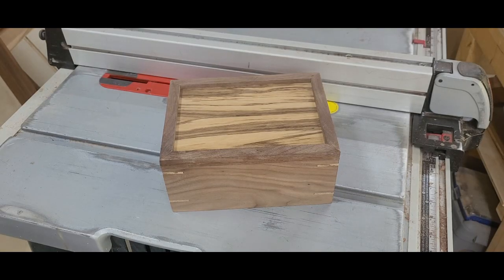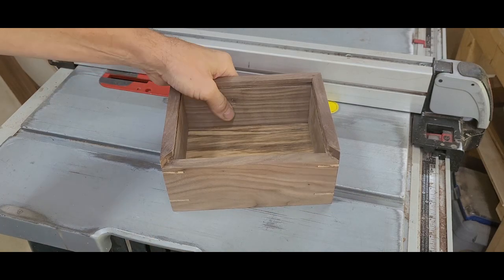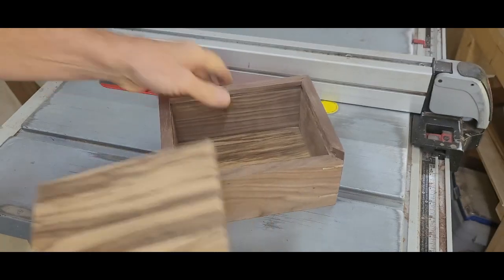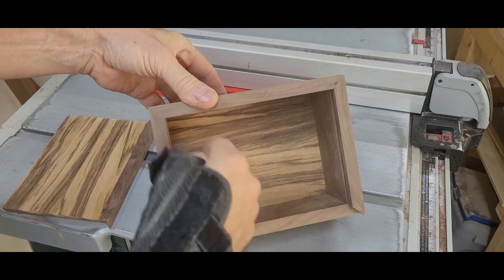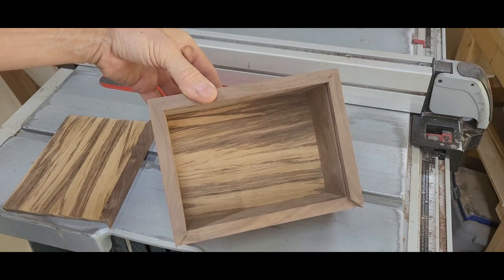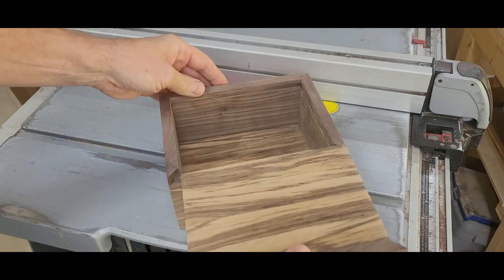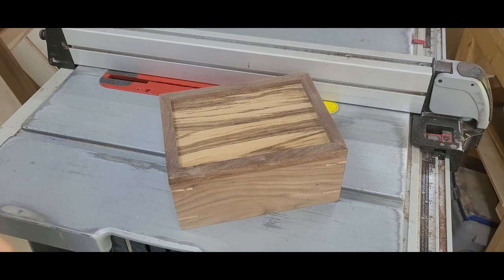Okay guys, so at this point, I thought the box was complete. This needs a little touch-up sanding, and then we can go to finishing. The original plan was to line the bottom with Kaizen foam to keep all her goodies safe. But after another meeting of the design committee, we're going with plan B. Let's pull that one together now.